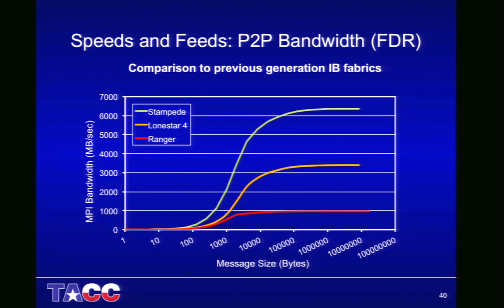The other thing that's nice is that we're getting more usable bandwidth at smaller messages. If you're sending a 1K message, whereas before on a QDR system maybe you were getting a gigabyte per second, now you're way up into greater than 4 gigabytes per second. Just the fact that the peak is so much larger gives us more of a usable sweet spot as well, which is nice.